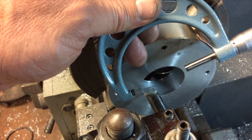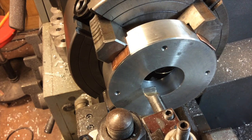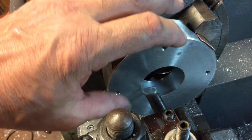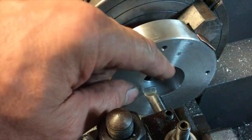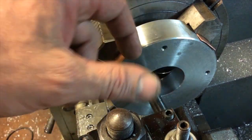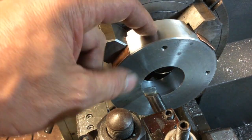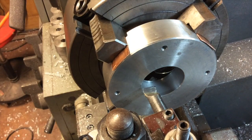So 19 thousandths is what it's reading, and we're going to try to get about 15 thousandths off of that — so leave us about a 4 thousandths interference fit. That's what we're going to shoot for. Right now I'm going to peel off probably another 5 or 6 thousandths and take another reading. I've let this sit for a while so it's nice and cool. After I cut all that material out of there it was pretty hot, which tends to stretch things out a little bit, so it's important to let your piece cool down to get a real accurate reading.